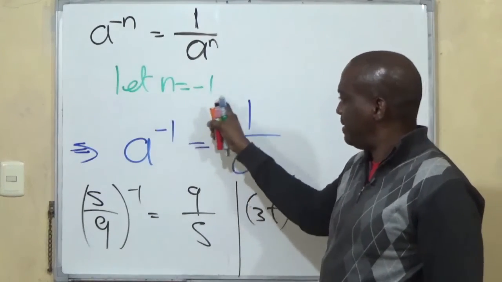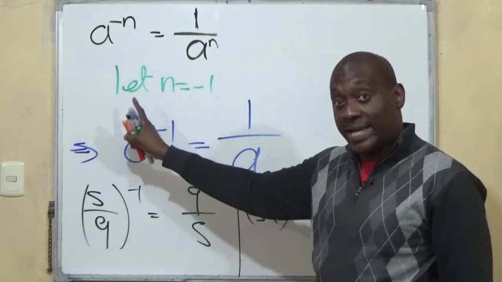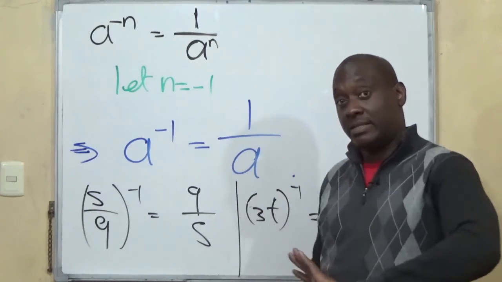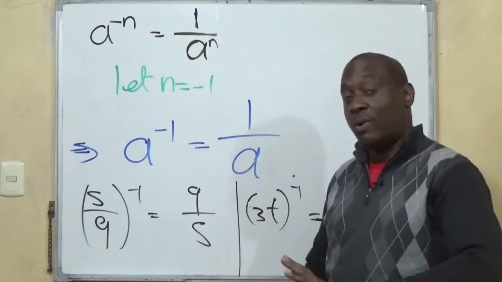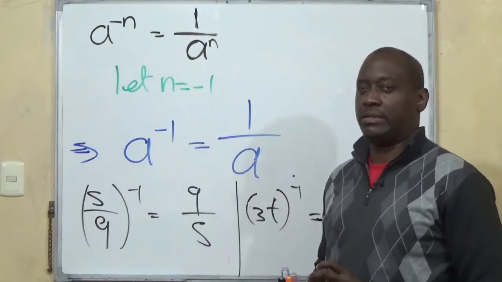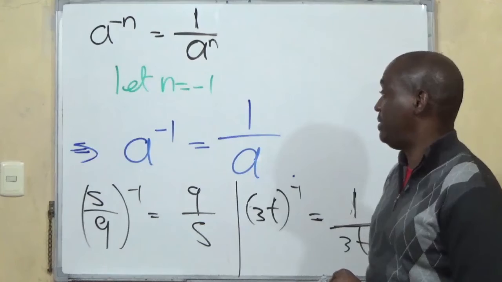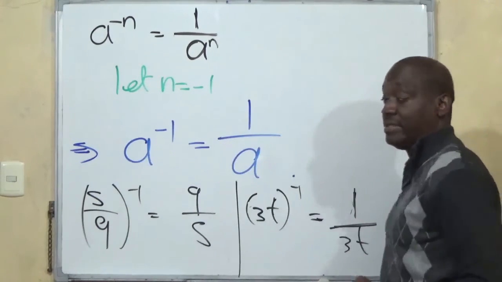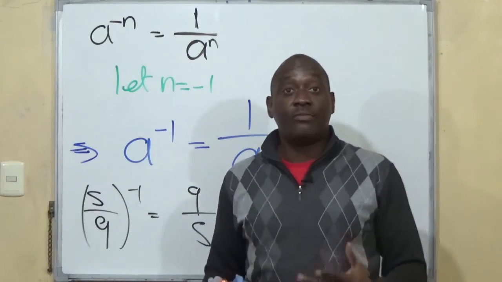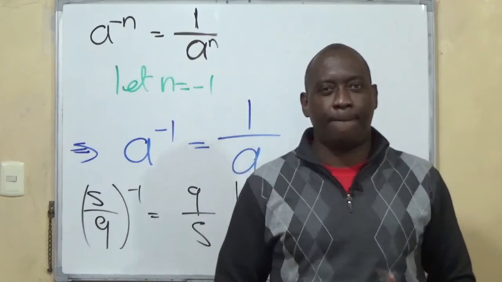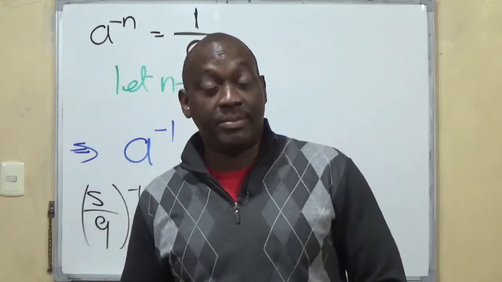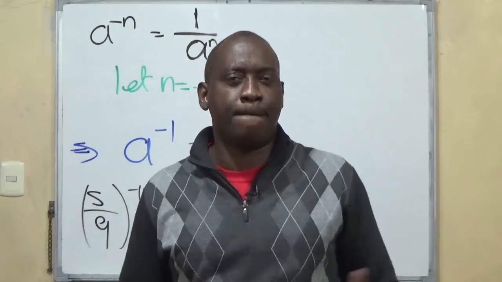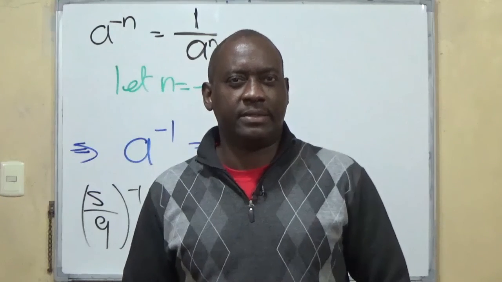And when we take a special interest when n is equal to minus 1, there is a whole lot of applications in maths where we consider that particular case. But that is beyond the scope of this video. We just introduce the rule, we give some examples, end of discussion, and now with sufficient practice, you will be able to put yourself in a position where you could use the rule appropriately. So, go forth and practice. Yeah?